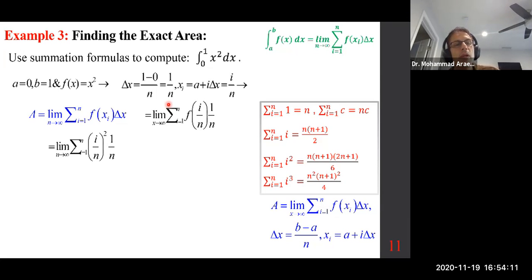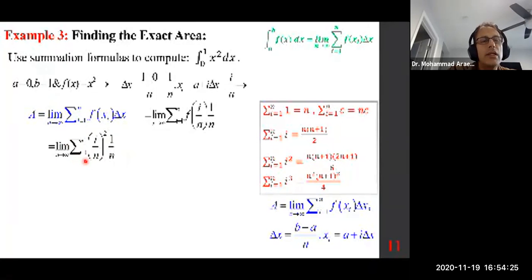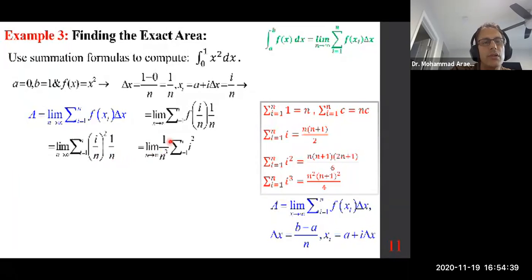Okay, now, remember what's going on here. The limit pertains to n, so everything involving n remains. And the summation pertains to I, so anything involving I remains. So this is I squared over n squared. I hope you see that n squared and n becomes n cubed. So you can take the 1 over n cubed out of the summation sign, with I going from 1 to n of I squared.